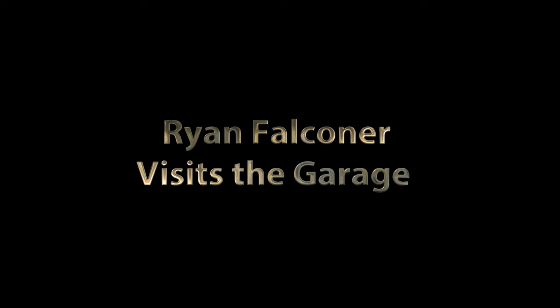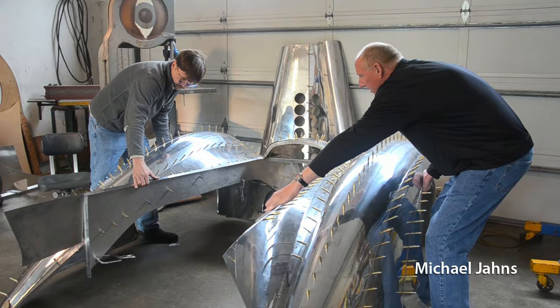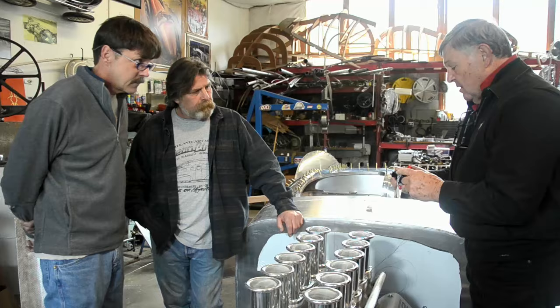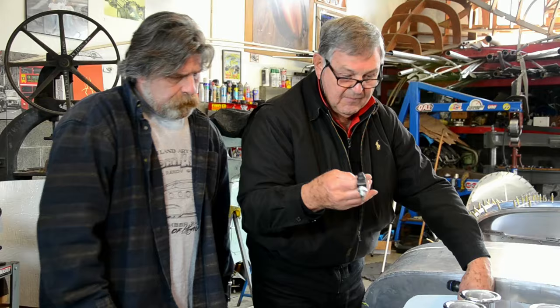Racing engine pioneer Ryan Falconer visited Randy to discuss the setup of his V12. On hand was Mike Johns. And I'm familiar with all those sensors and stuff, so. Good. It's just a breather fitting. It just goes to ambient. Oh, really? Yeah, it doesn't have to go, because if we had a manifold on it, you know, then it would go to vacuum. So it would see vacuum pressure. Okay. So this can be anywhere in the engine compartment that sees the air temp.